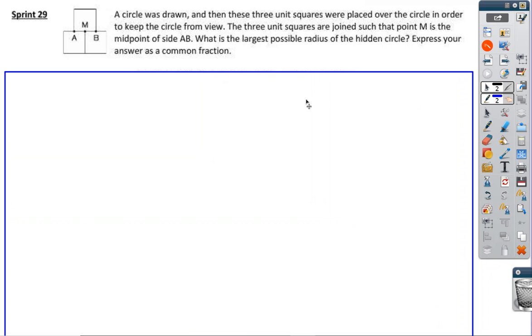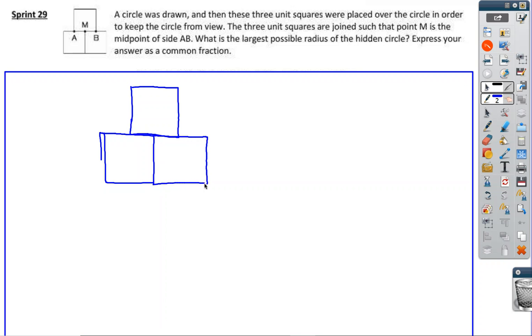So we know, I'm going to draw these blocks out a little bit bigger so it's easier to draw. So we know these are unit squares. And I know that my drawing is not perfect, but whatever, we will survive.